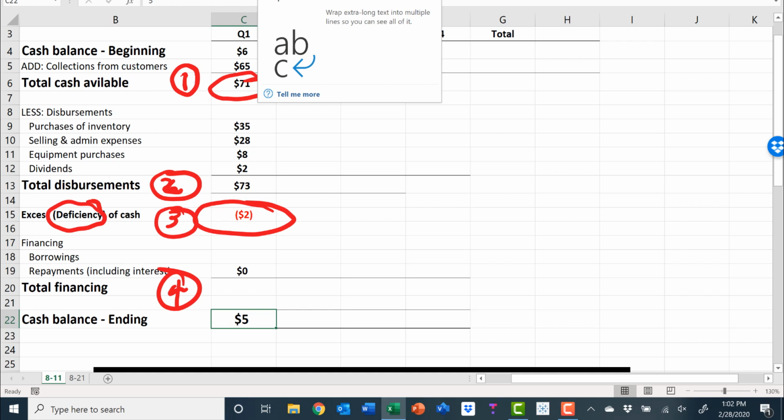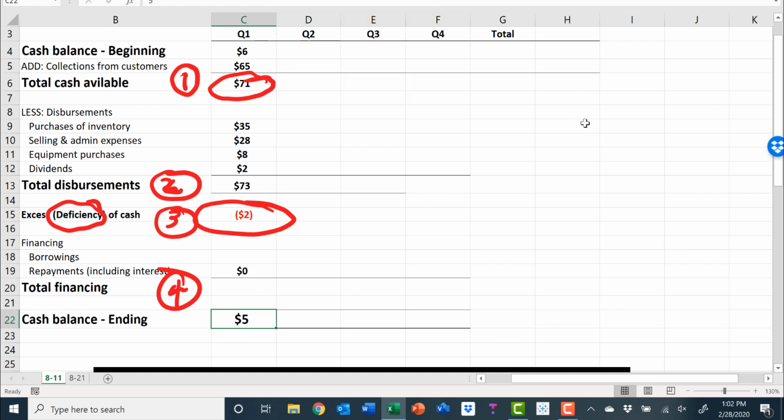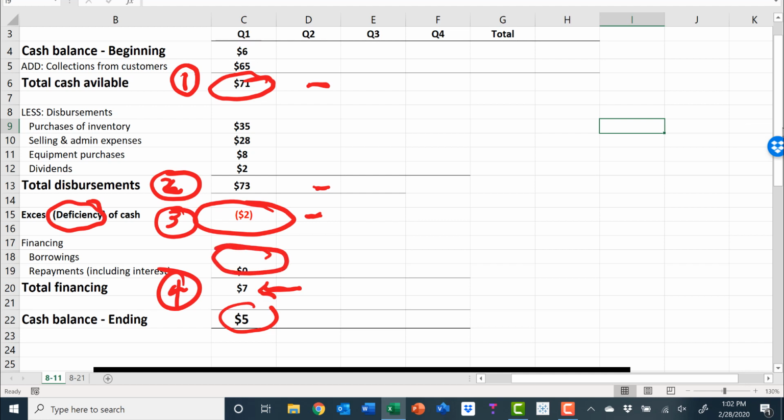So we have a $2,000 deficiency. So in order for us to make this $5,000 ending cash balance that's given, we have to borrow $7,000. Okay. So that relates to the total financing I need, right? Correct. So if I'm just filling in the blanks here, if I take the cash available, I compare it to this cash disbursements, I get a -2, and for me to maintain this, I can back into this 7. Correct. Yes.